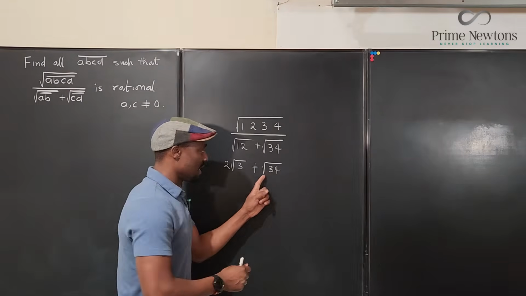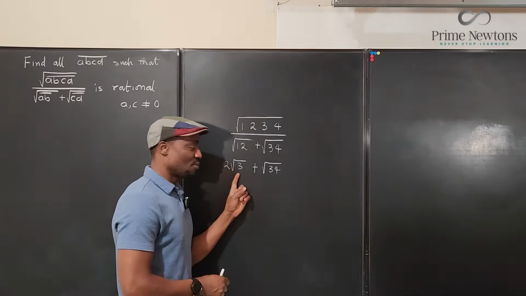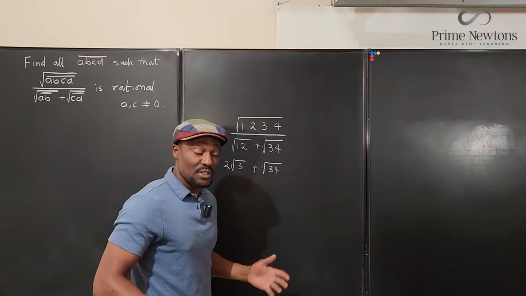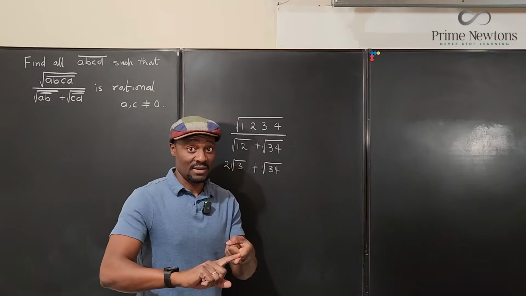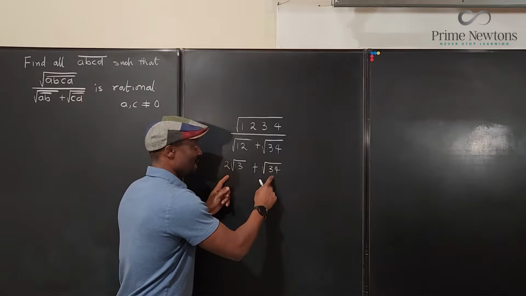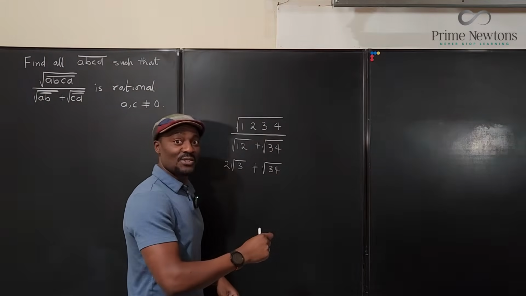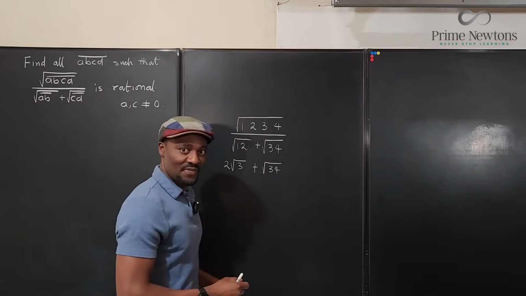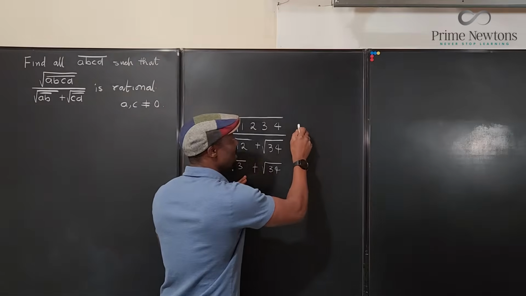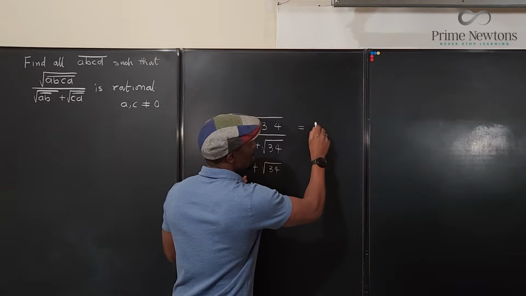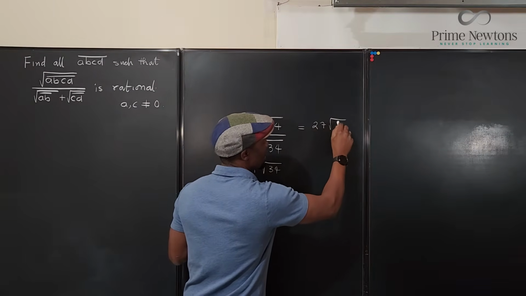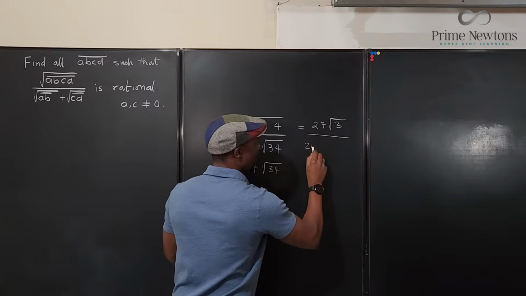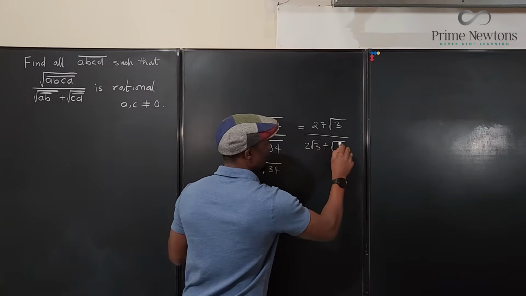Now look, this is rad 34, this is rad 3. These two radicals are not in the same field, which means you cannot add them together. And because you can't add these two together, even if this is a perfect square and you get a nice number, this is going to be a problem. In fact, even if this was something like, let's say 27 rad 3, and you have this 2 rad 3 plus rad 34.